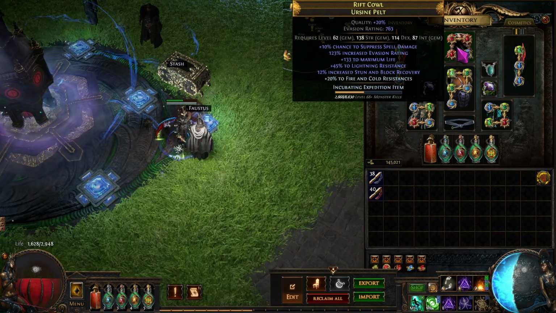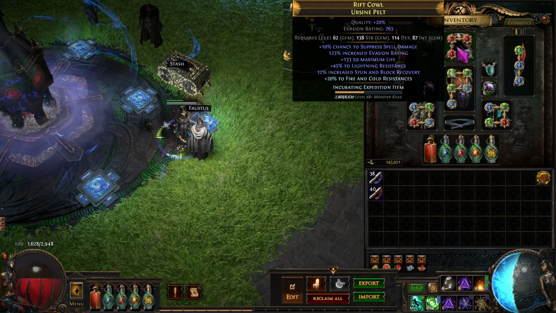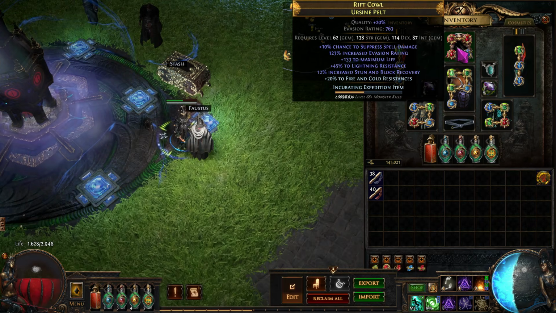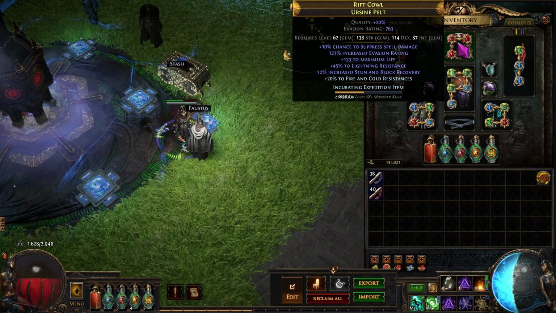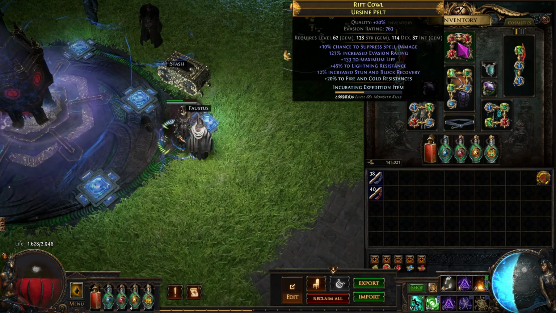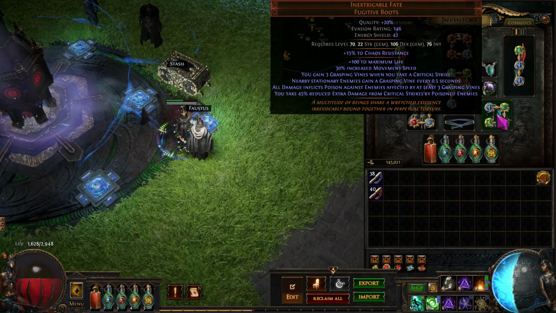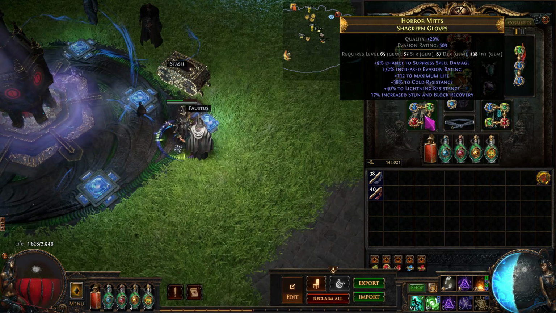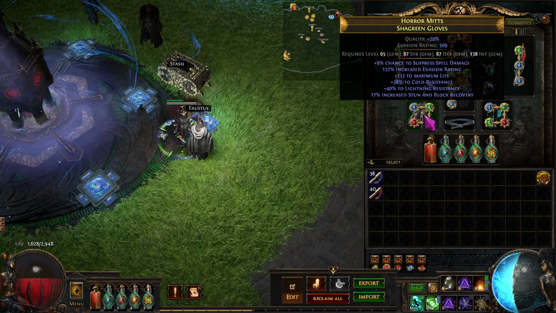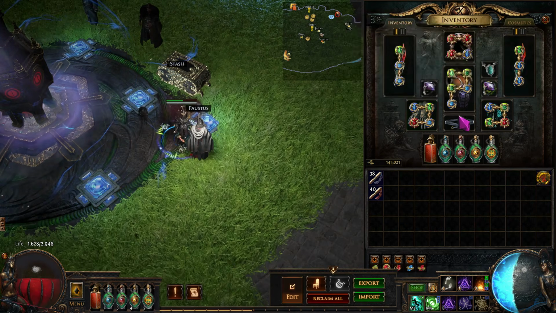Helmet, again, life, suppression, lightning res, and then fire and cold. We're using the cap. We want to make sure that our suppression's capped. Right now, I currently am not, but I have a few points that I'm going to pick up on the tree that are going to help me get suppression capped. If you wanted to use rare boots, you wouldn't need to take those nodes on the tree. Or if you have a little bit of extra currency to spend, you can get higher rolls on your suppression and you won't have to take the nodes that I'm going to take.